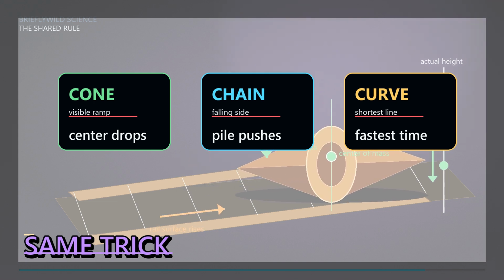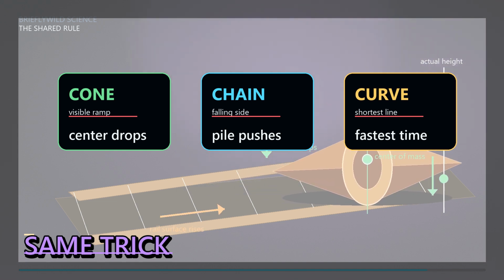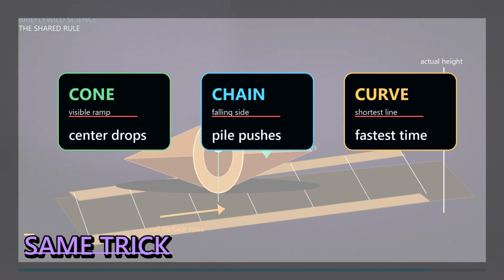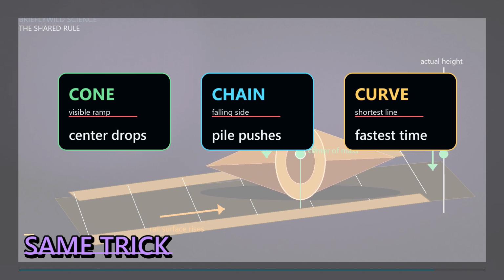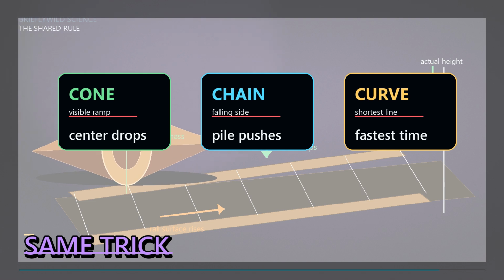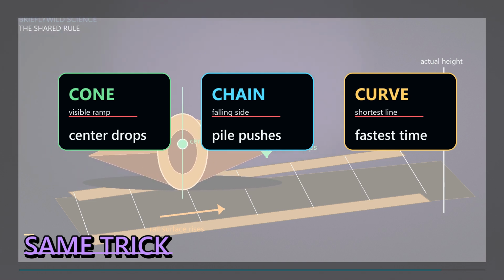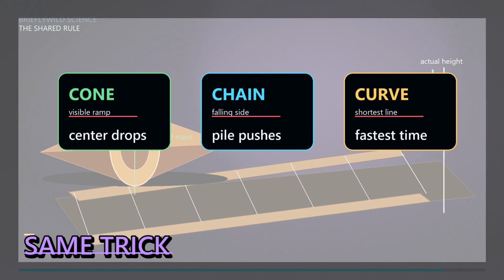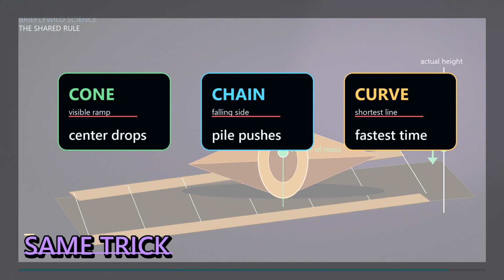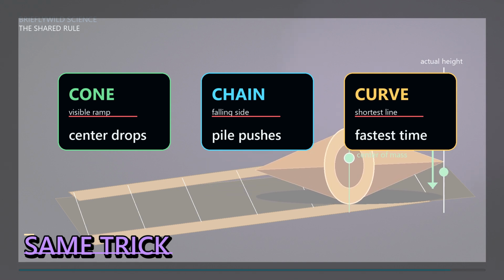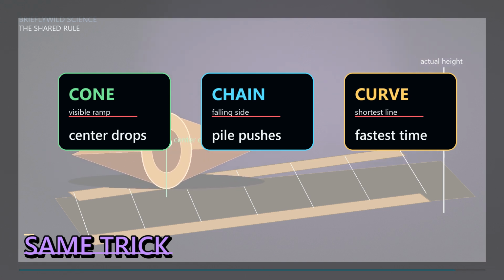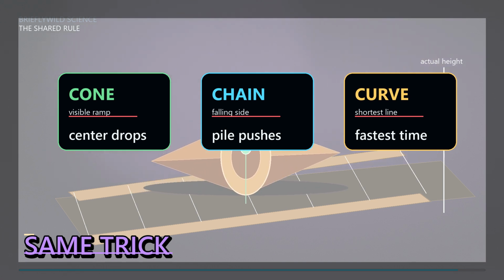In other words, your eyes make a simple guess from the picture. Physics runs the full accounting. That accounting is not less intuitive because it is complicated. It is less intuitive because it keeps track of the thing the picture does not emphasize. Center of mass is not painted on the object. Momentum transfer at the pile is almost invisible. Time along a curve is not the same thing as length drawn on a screen. Good science visuals make those hidden quantities visible without turning the whole frame into a textbook page.